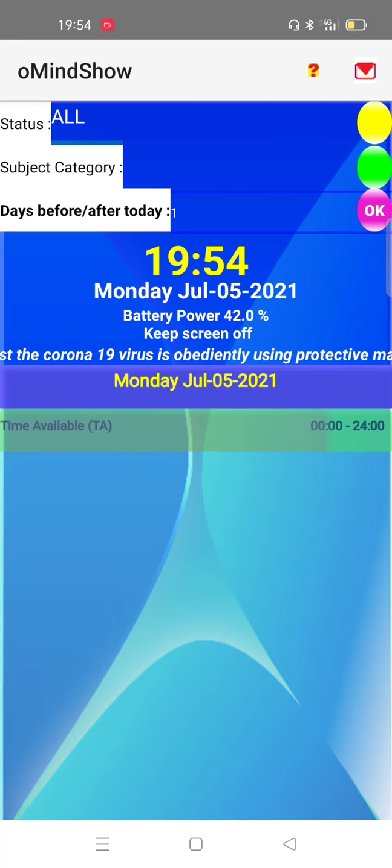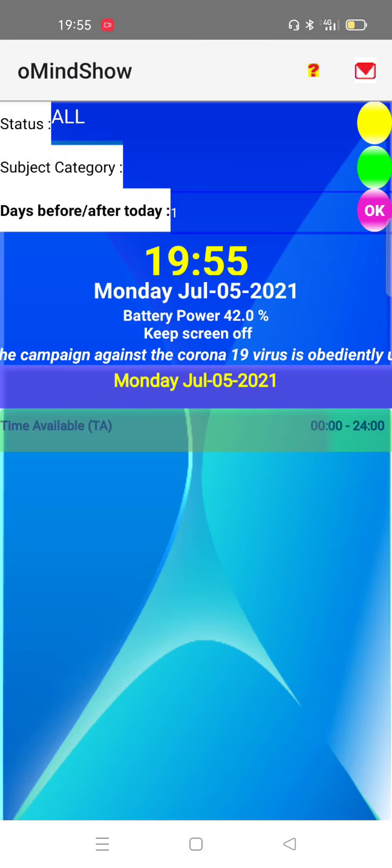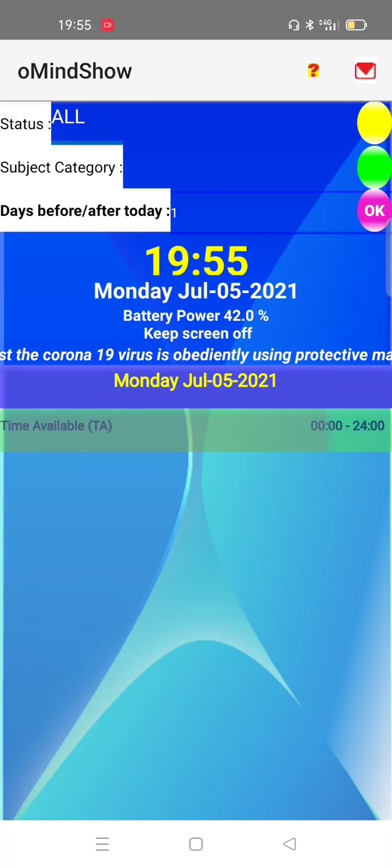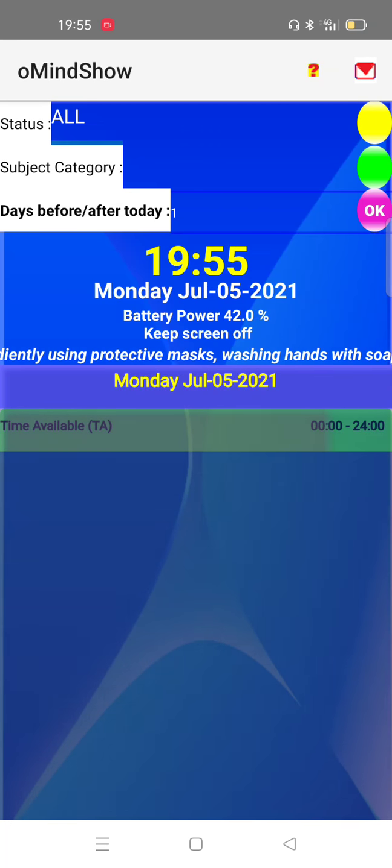As for the third label with a white background, if you click it, a daily note will appear, and if you long click it will cancel the auto sign in that you set in the settings or continue the auto sign in again. If on the yellow button you long click and then select image capture, a photo recording menu will appear.